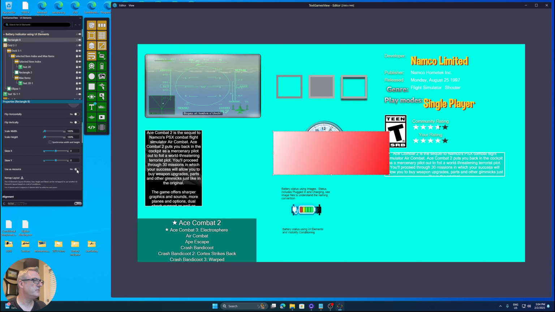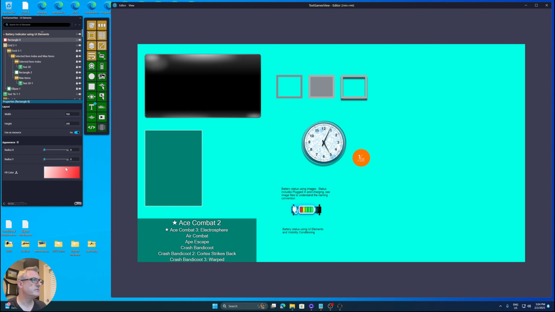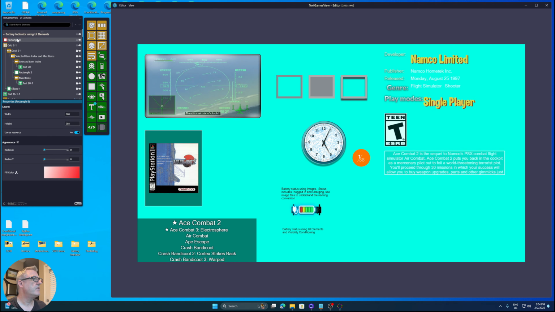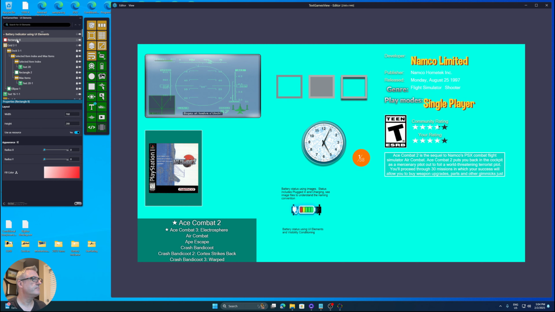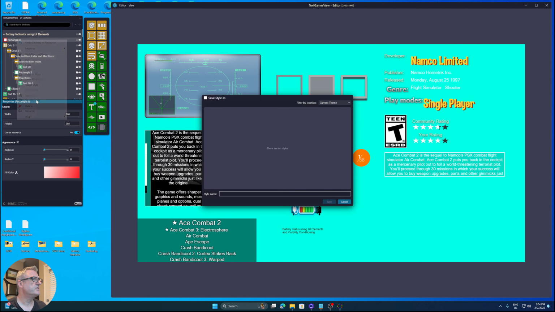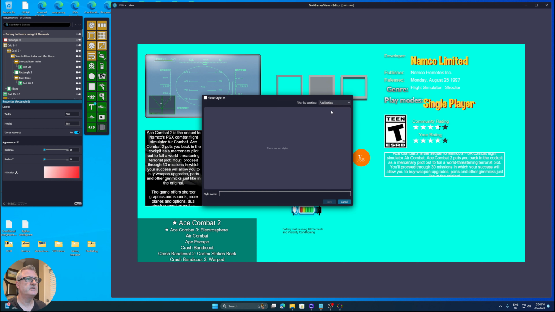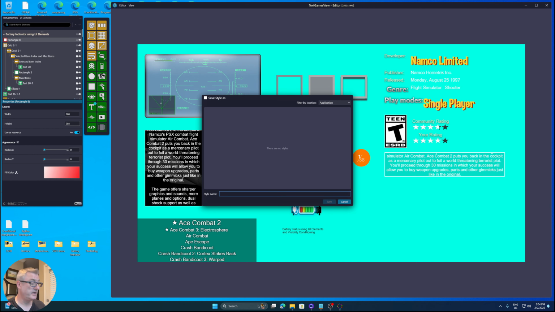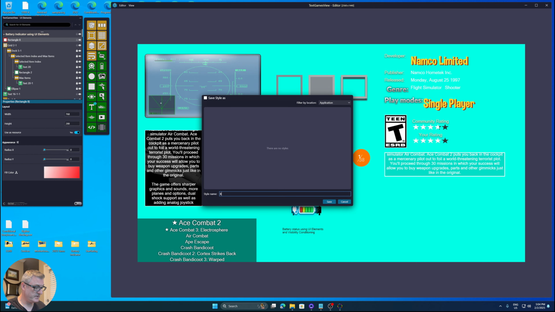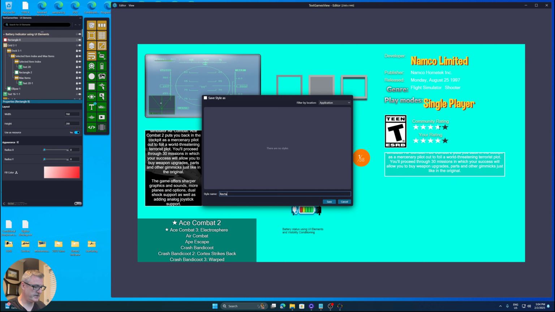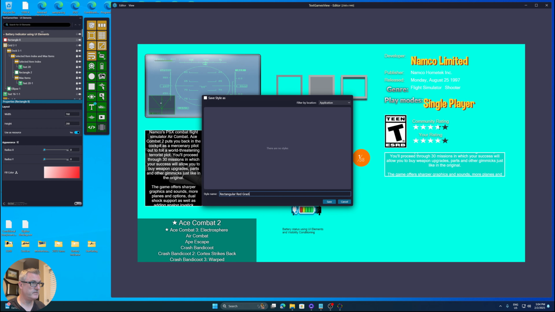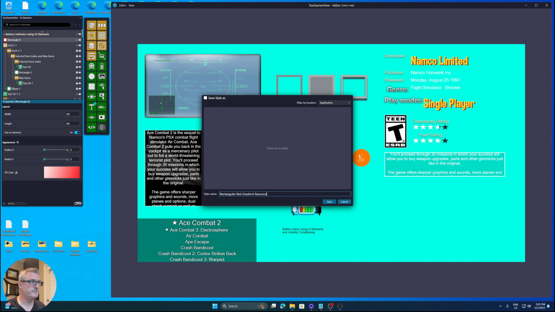I want to use that as a resource. Okay, right click. I want to save style as to the application level, and I'm just going to say rectangular red gradient resource. All right.